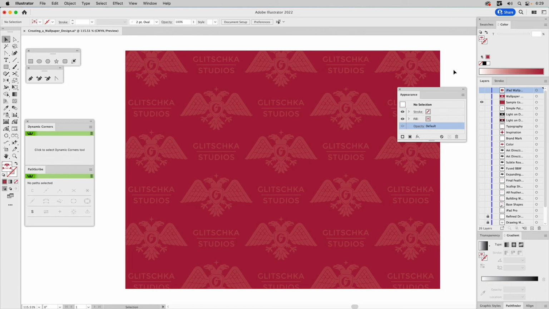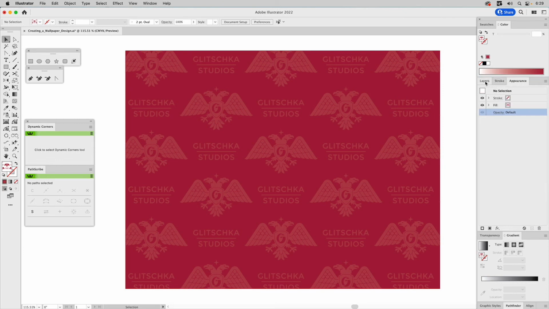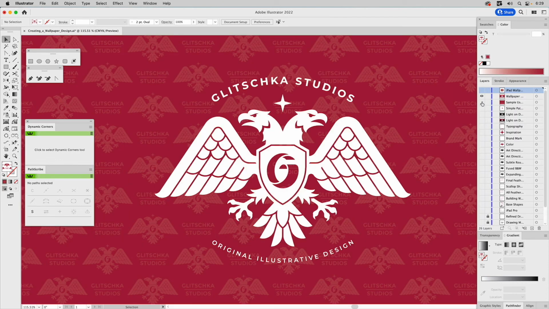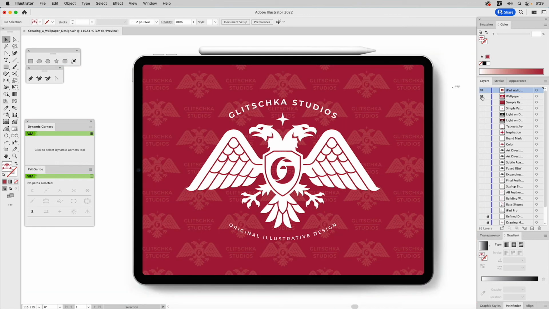So that's another argument for using global colors, because if it's not a global color, you can't make a tint of it. But it's really fun to do this type of work. Let's go ahead and put that back in. Go to layers, and I think this is going to make a great wallpaper. So you could have the background with this pattern in it. You can have the mark floating on top. Once again, works in good and one color. And this is what I'm going to turn into a wallpaper that I'm going to use on my iPad Pro.